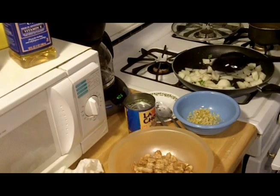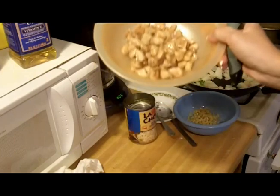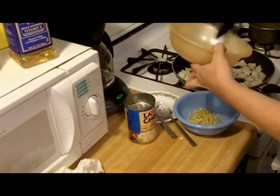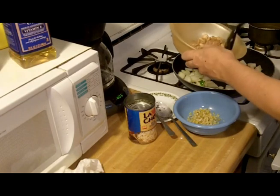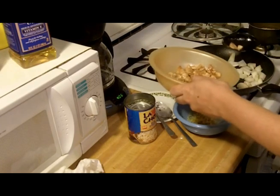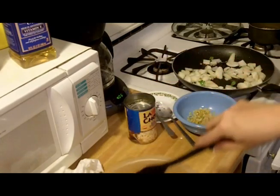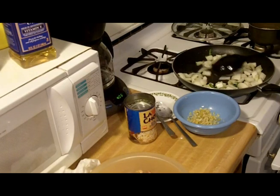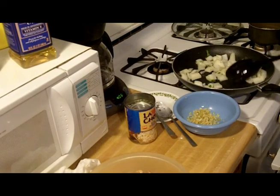I mean, I may have taken too much oil out, but look how oily this chicken is. So a lot of that's going to go back in, and it'll give it a little bit more oil. You want enough oil in there to coat the vegetables. Just put that in there. Okay, so we're going to give these a nice saute. And then I've got my roux, which will go in last.